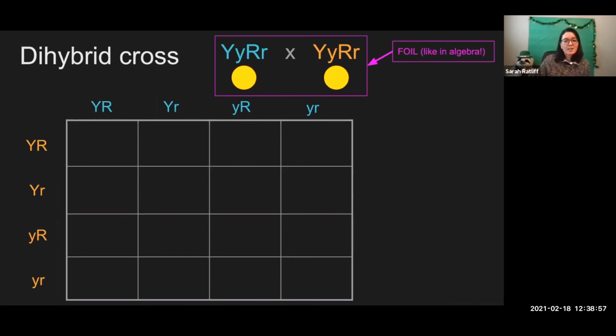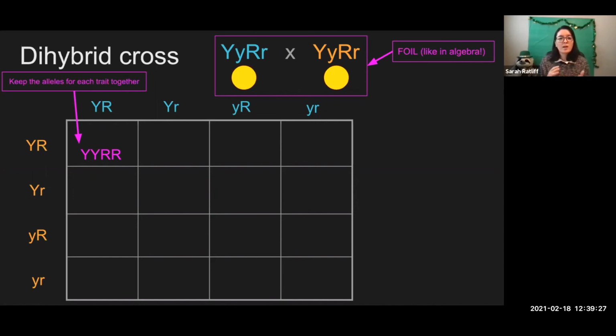Now comes the slightly easier part, where those squares intersect. We just pop in those y's and r's. So we get one big Y from mom, one big Y from dad, one big R from mom, one big R from dad. Here's another note about best practice. Keep the alleles for each trait together. Keep the Y's together, keep the R's together. This will be much more helpful when you're trying to determine those phenotypes.